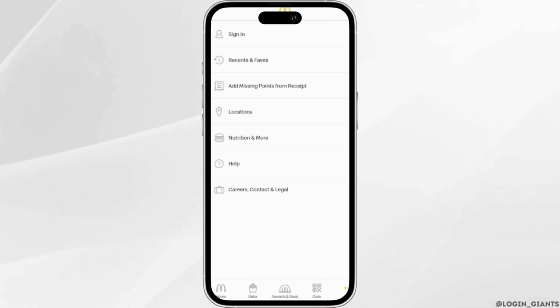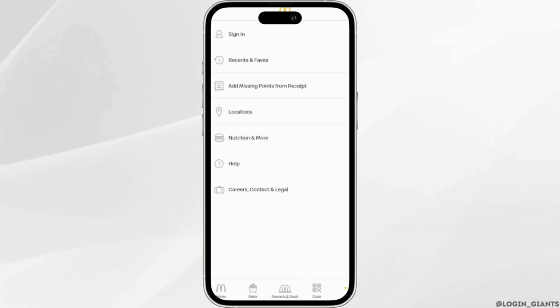Over here you can see there is no option that says gift card. If you move into any other options, you still won't be able to find the gift card option, which means that it is impossible to add a gift card on the McDonald's app. Some applications might not be compatible with adding a gift card, or they do not update the feature where you'll be able to add the gift card.